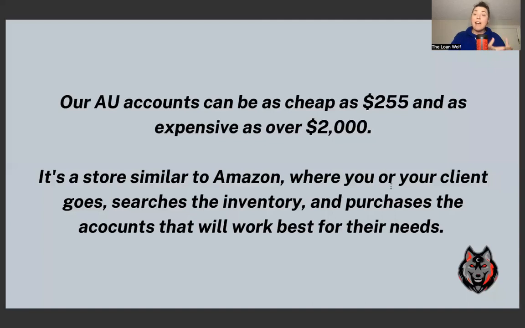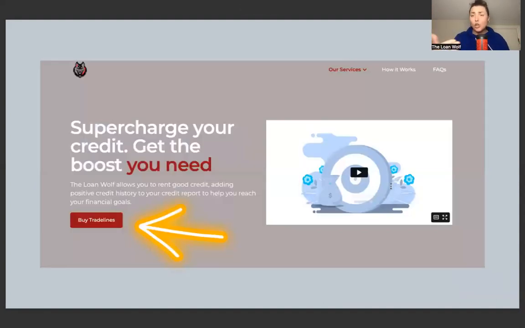So again, we have our AU accounts can be as cheap as $255 and as expensive as a little over $2,000. I want you to imagine that this store is similar to an Amazon store where you or your client can go in, search the inventory, and purchase accounts at your need. I'm going to show you real quickly what the website looks like, because in the last slide, there's going to be a QR code. Screenshot that, save that, and follow the steps.